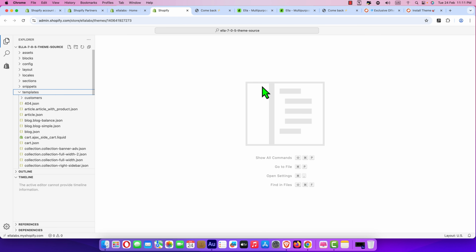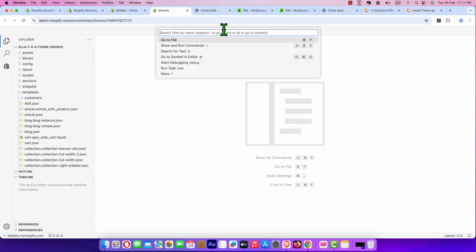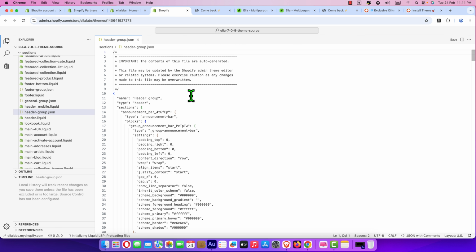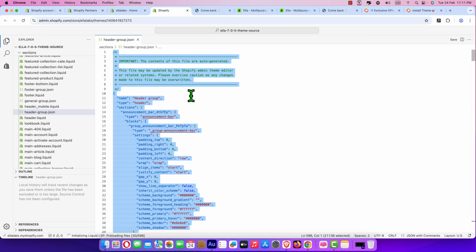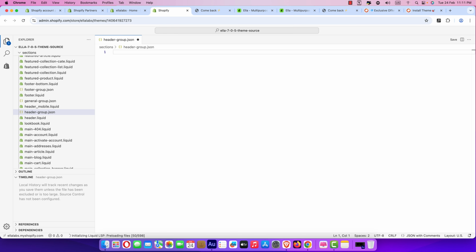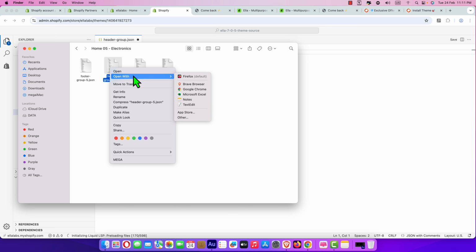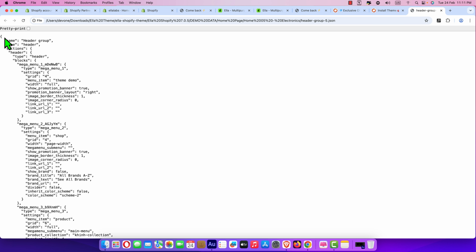Look for header group.json. Just click on here, and here goes all the files. What I'm going to do is press Command A and press backspace. I just deleted all the code. Now I'm going to open this file. Here it is.